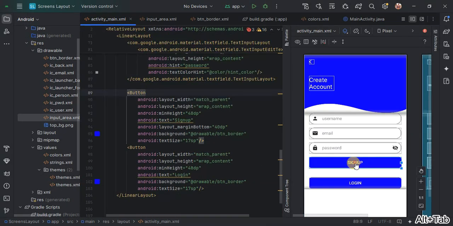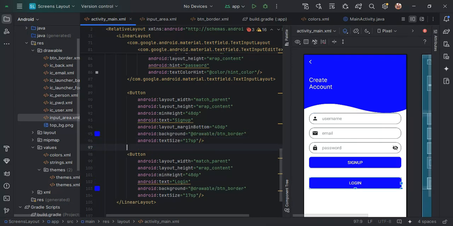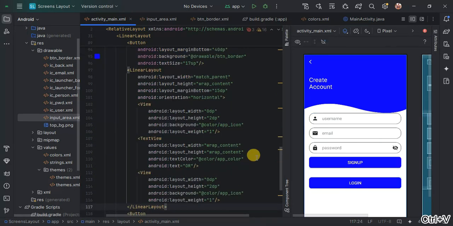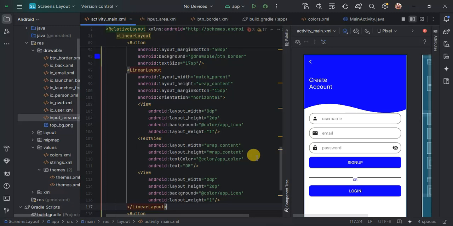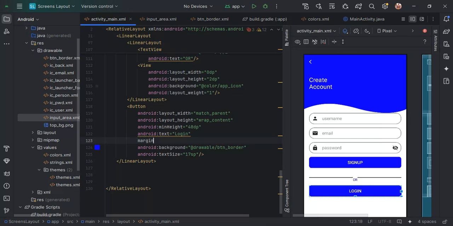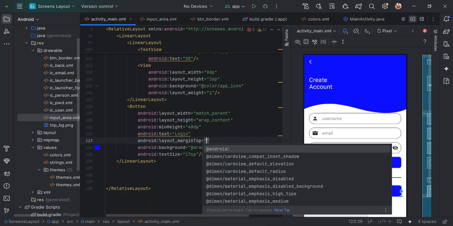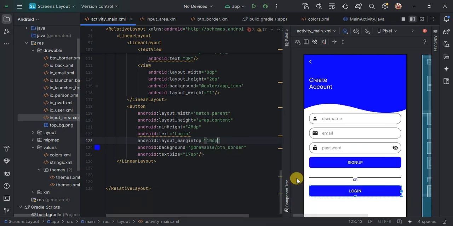So it's coming right under the sign up button. So I'll just put in that code here, and we'll have our all just like we have it there. So you can decide to update their margins and all of that. Can add margin top here so that it has some spacing to the top. So I can say just 10 dimension pixels, not too close to this button.